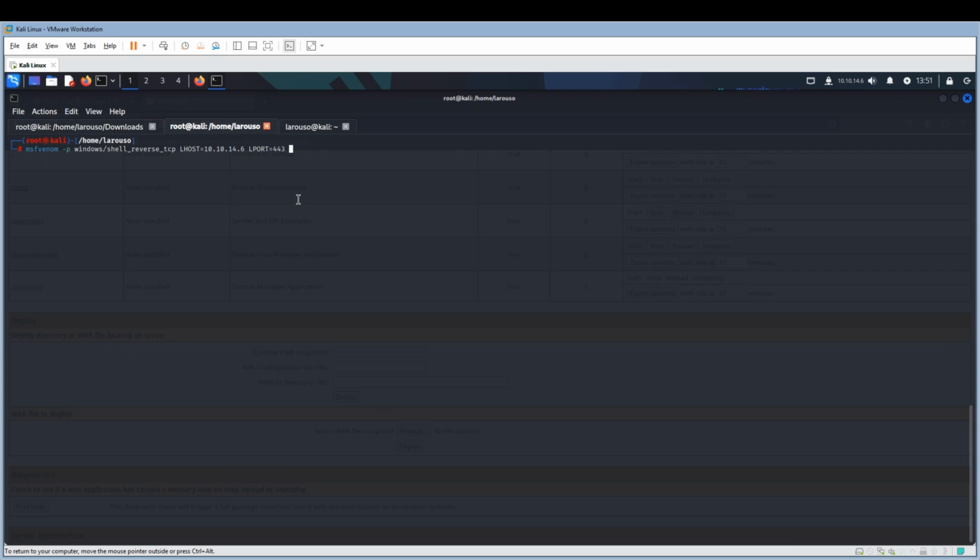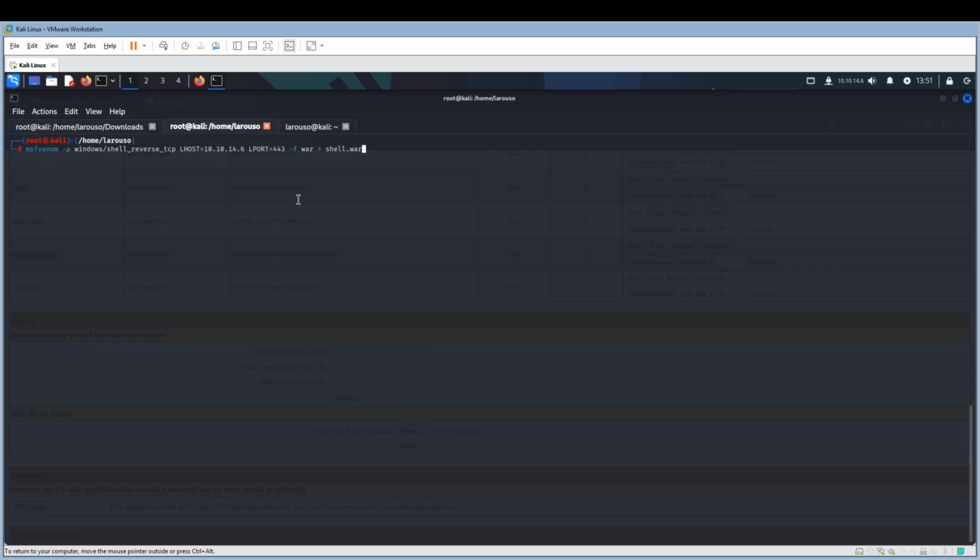And then I'm just gonna type dash f, not capital, to specify the format of the payload. I'm going to say war because it's a war file, and shell.war is going to be the name of the file.